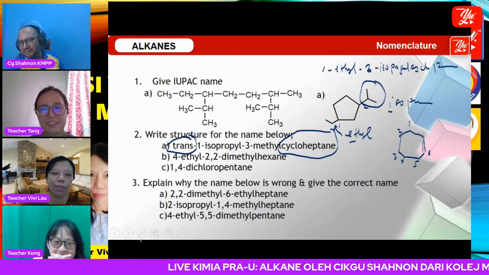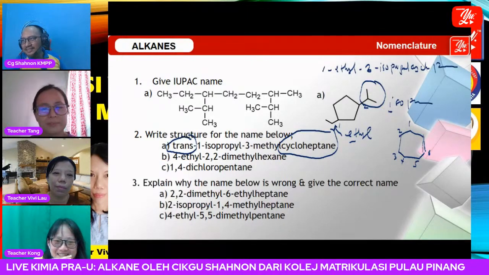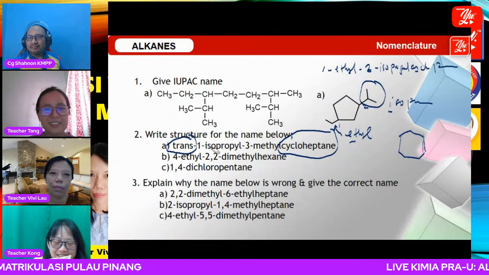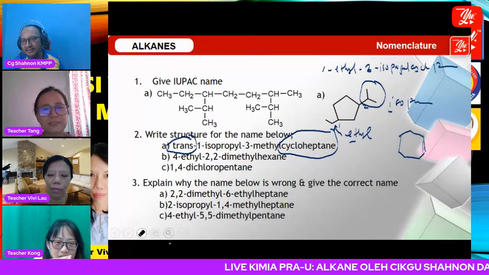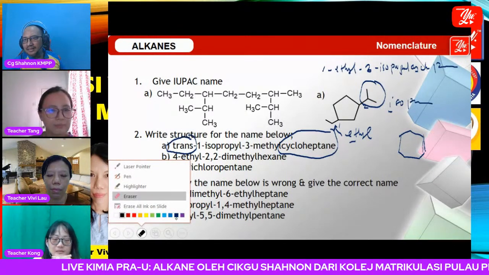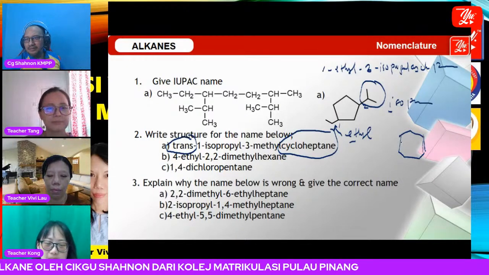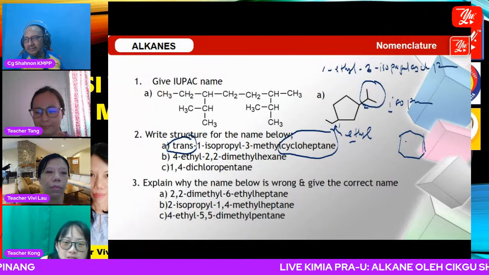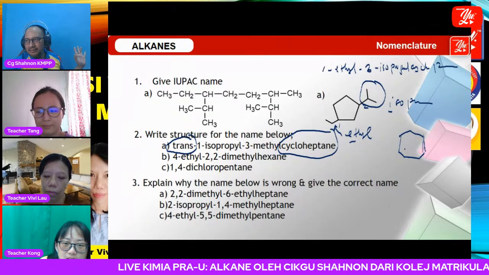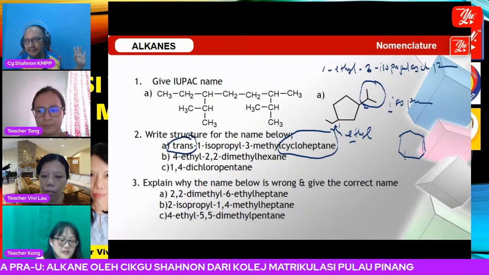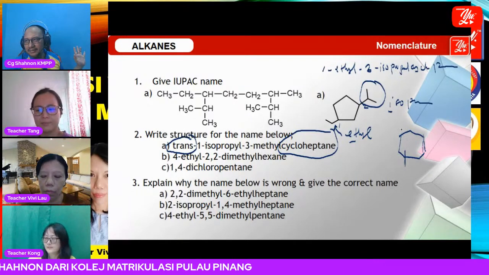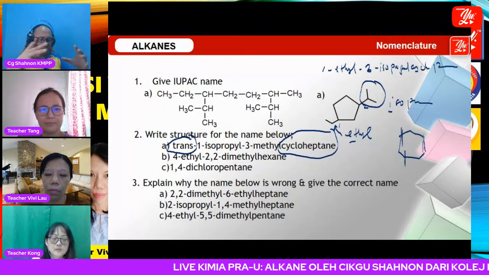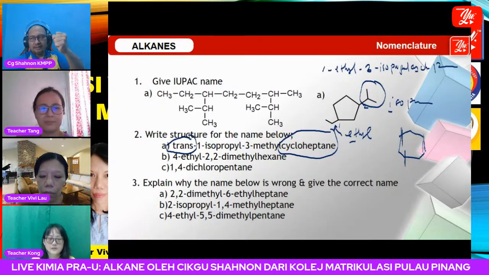But the structure, where is my eraser? The structure is not perfect. Okay, now 7 already. And then at carbon number 1, we have isopropyl. I just choose any carbon here to be number 1. For example, I choose here, because I have to choose the right one. For trans we have to make it like this, up and down. The line should be up and down, because in cyclics the substituents go up and down.